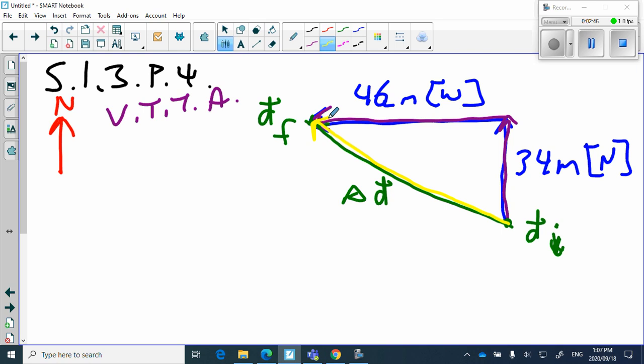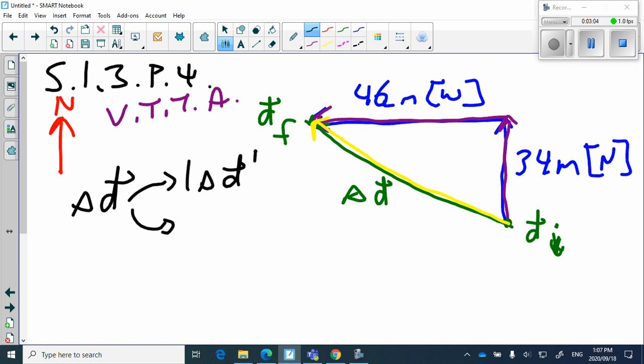So let's talk about displacement. Displacement is a vector. Vectors have two parts. They have the magnitude part and they have the direction part. The magnitude part is shown by this right here. Magnitude of the displacement vector. Well, look where it is. It's part of a right angle triangle.